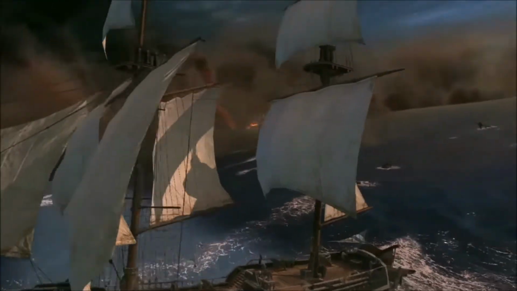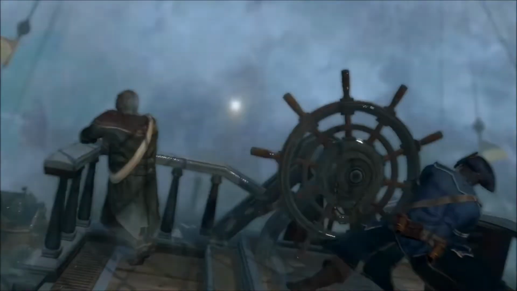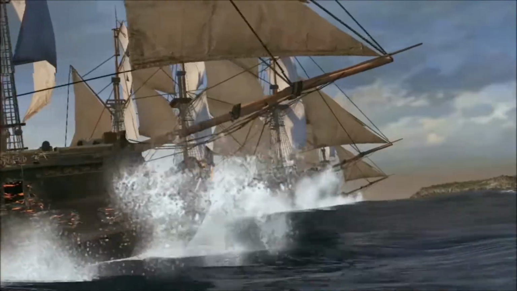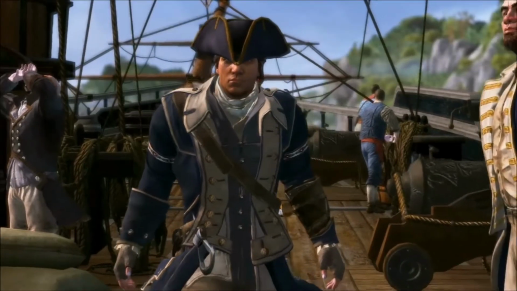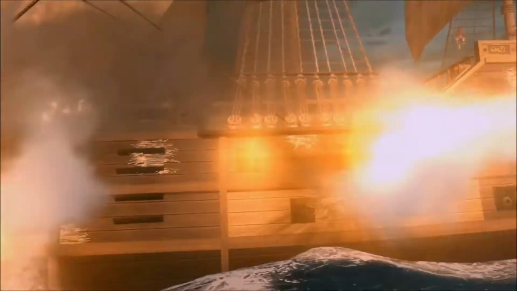Naval combat has been a huge challenge. The technology of the wind, the water simulation has been a massive undertaking for the team. Initially, we didn't even think it was feasible because it's a big moving structure. It's a full simulation on high seas where Connor is controlling a ship, he's controlling a crew as well, so he's kind of the master and commander on the ship. Very exciting. I mean, you are on a moving vessel that is very much part of the sea itself. This is something that we wanted to engage in and build for the game. That was a huge challenge that we set ourselves and actually turned out pretty good.